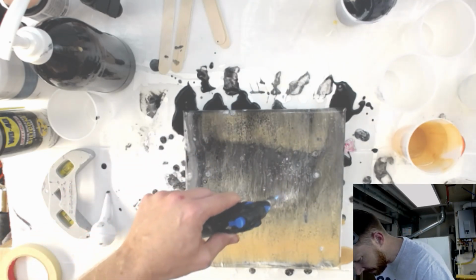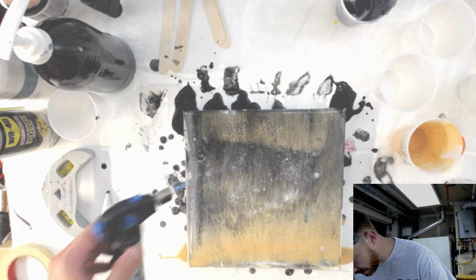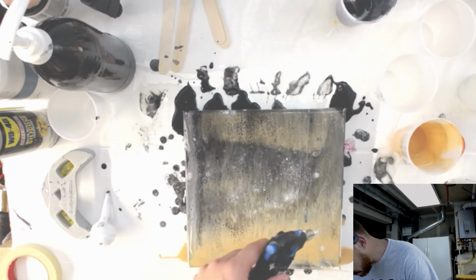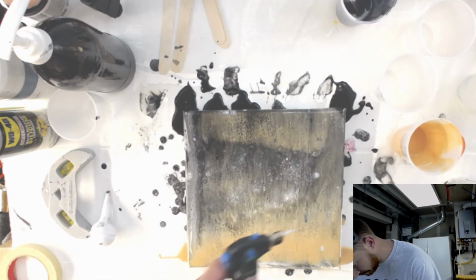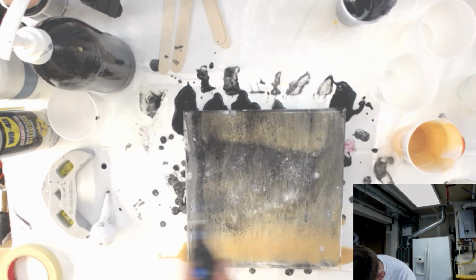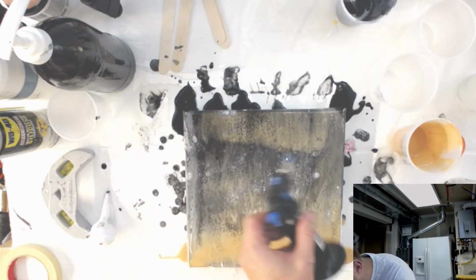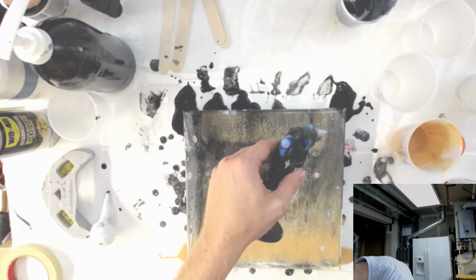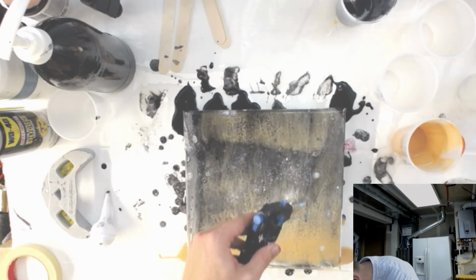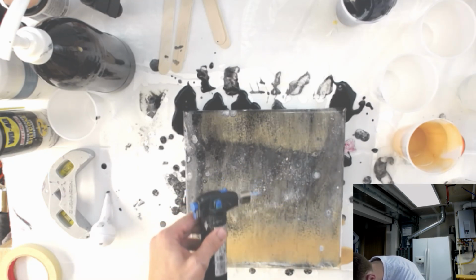Ooh, I like these. Oh my gosh, I'm gonna bring the painting up to you, but there's some awesomeness happening here. You know what? I'm going to do more of these. I freaking love this. I love this lacing that's coming up right here. Oh my goodness.